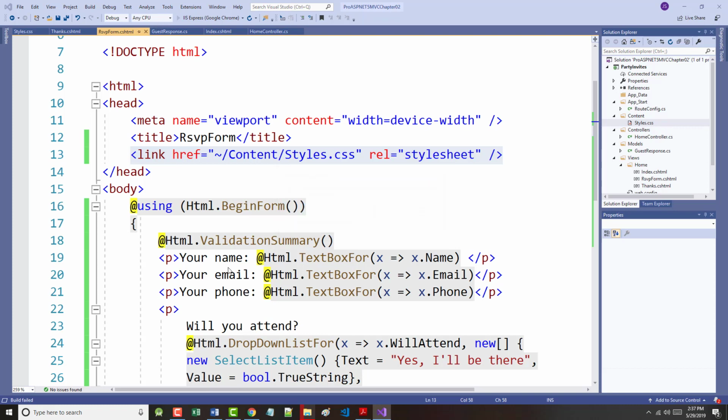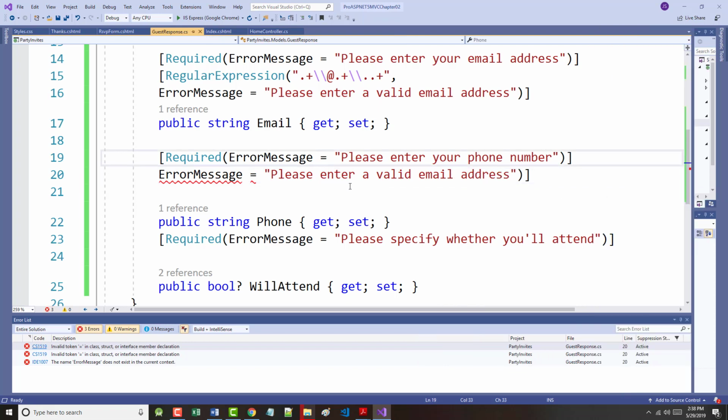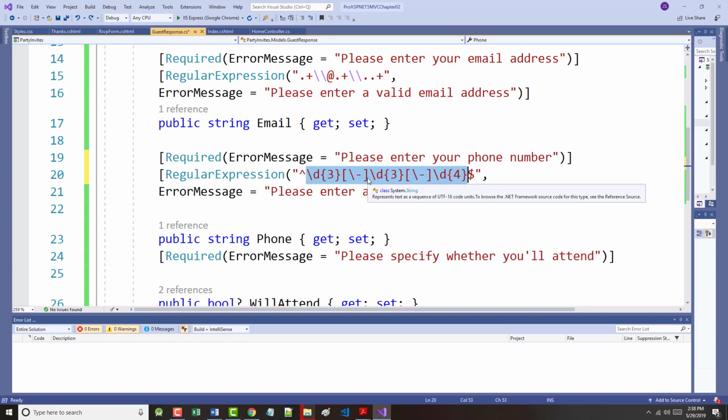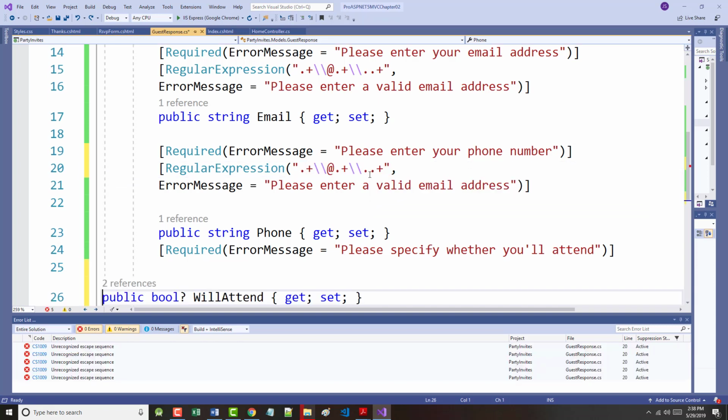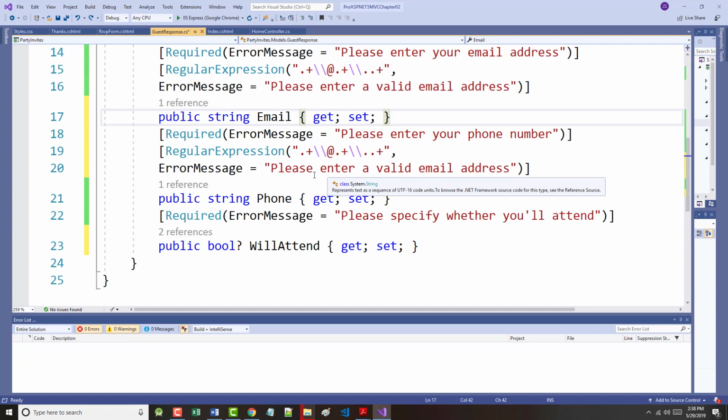Oh, it gave us an error. Do we want to run this? No. Please enter a valid email address. What the heck did I do here? Well, that was because I foolishly put that in there.